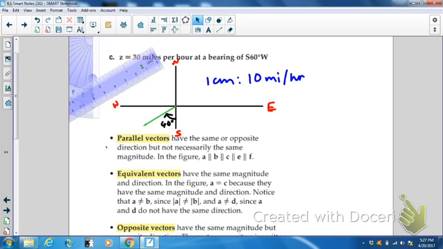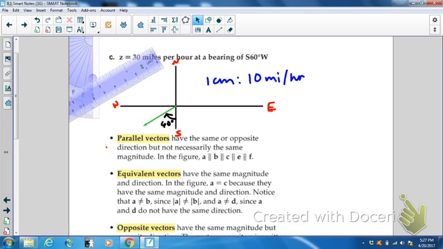So where we left off, we were drawing in a vector, and depending on whether it said bearing or not, we chose a north, south, east, west map, or if it did not talk about bearing or navigational directions, then we went with an XY axis. So it depends on the actual problem that you have, how you go about drawing the vector.